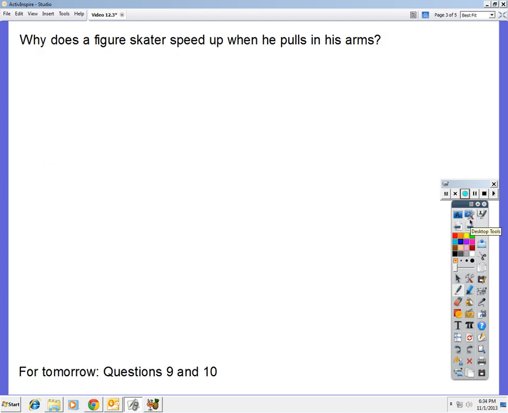And now this is one of everyone's favorite physics demonstrations, the ice skater pulling his or her arms in, which we can simulate by having a rotating turntable and a person standing on that. They spin, they pull their arms in, and we notice that they speed up. This is actually a very, very interesting example. So the first thing to notice is when the arms are pulled in, you're drawing mass closer to your body, closer to the axis of rotation. And that means that the moment of inertia decreases.